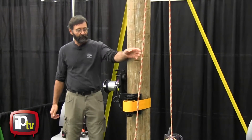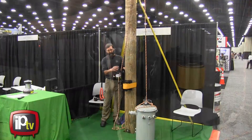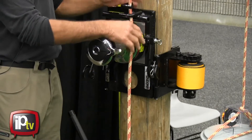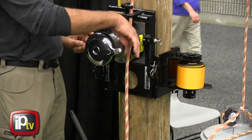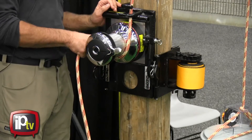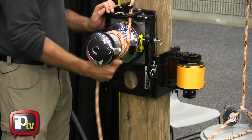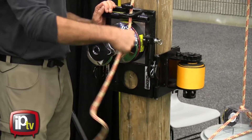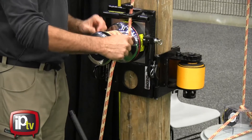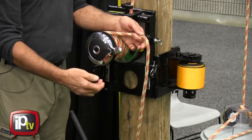When you're getting ready to lift a piece, the fall of the rope that you're using always goes through this upper fair lead, which captures the rope and leads it onto the drum in the proper position. To lift something, we encourage you to fill the drum up with as many wraps as you possibly can to maximize the surface contact between the drum and the rope. The final wrap will go over this peeler arm, which peels the rope off the drum and feeds it into these spring-loaded self-tailing jaws.